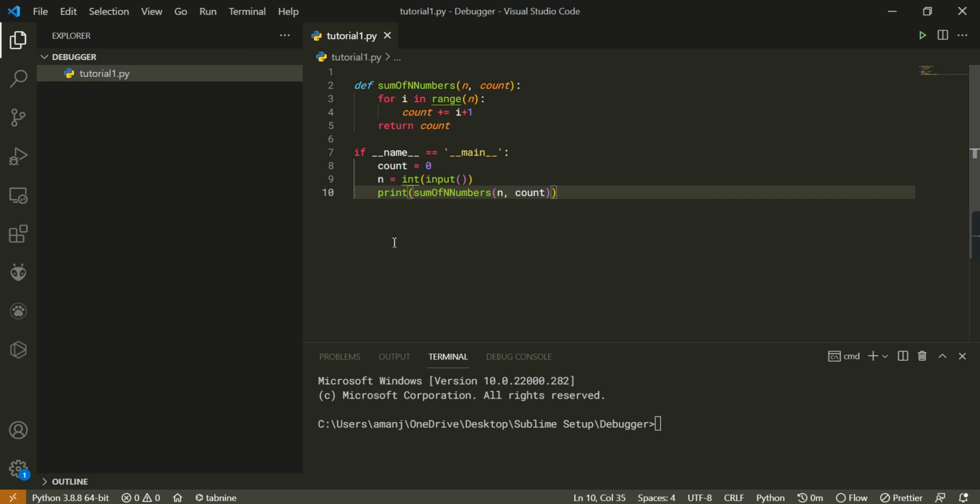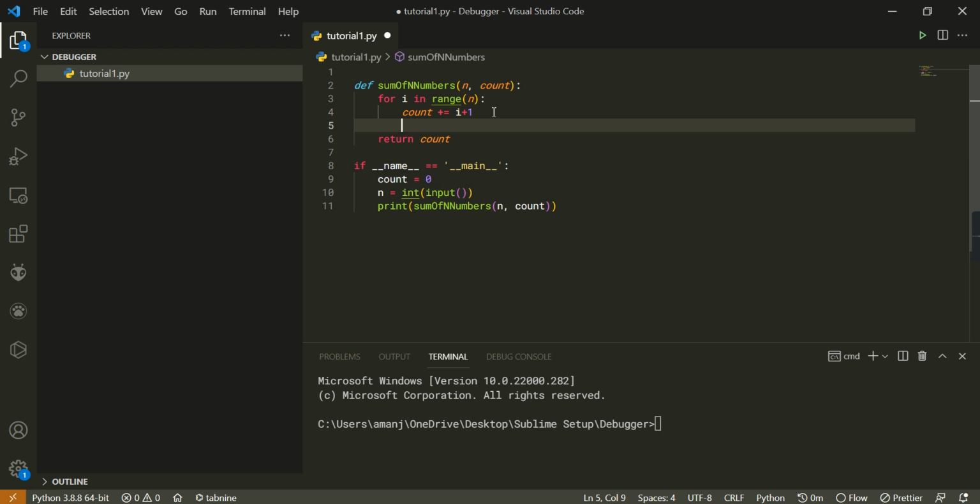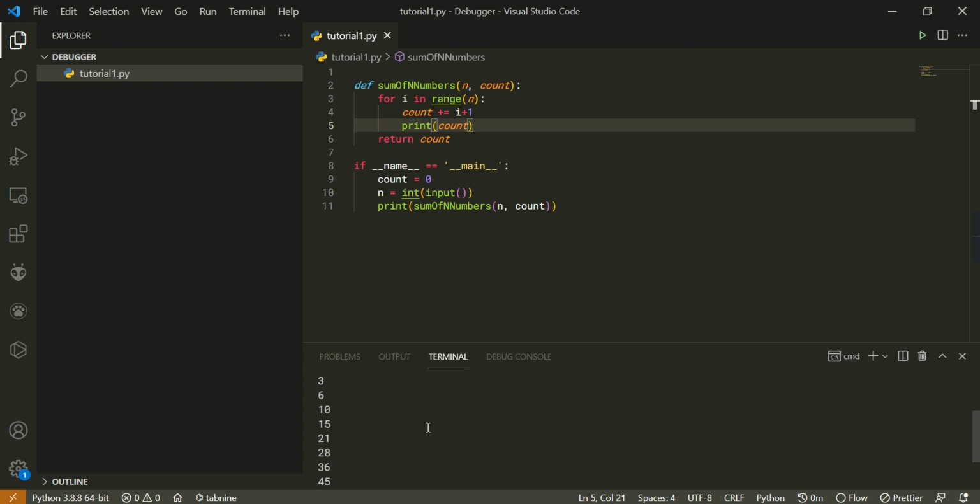So what I want to do is check whether it is counting perfectly one by one or not. So I want to check the value at each stage. So instead of writing print count over here and checking, okay, is it running or not, I can check it over here like py tutorial1.py, and if I am writing line 10, it is giving the perfect value. It is adding 1 plus 2 plus 3 plus 4, so it is running perfectly.